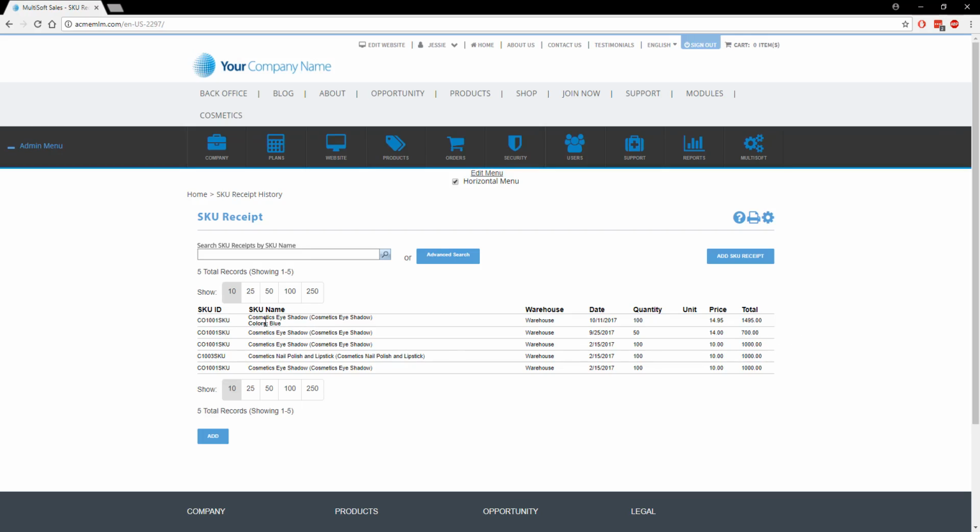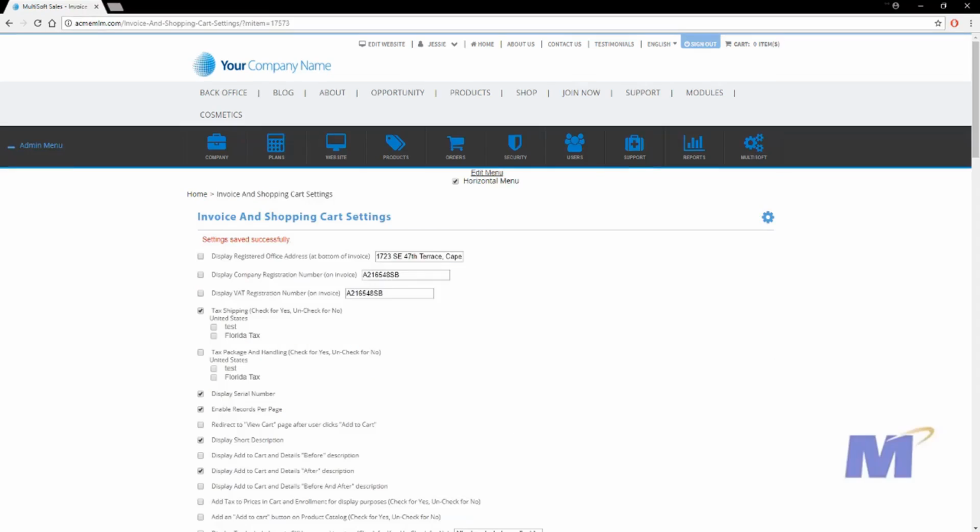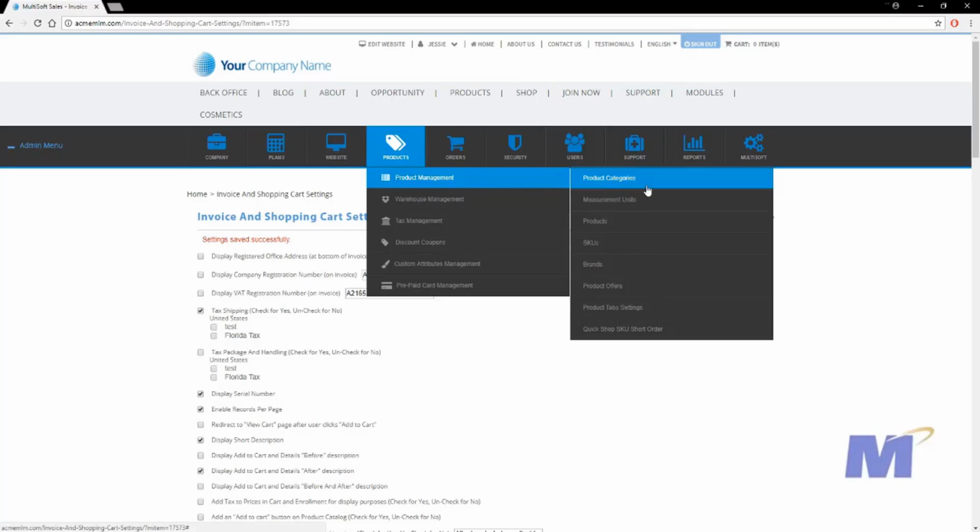And you can clearly see here the SKU ID and the name of the SKU and then the attribute for colors. Okay, so if you want to create custom attributes, we do have a training video based on that on our training website. So once you have created the attribute for categories like colors, sizes, or anything that pertains to your products to appear in the shopping cart, then we're going to go to Products, Product Management, and then we can click on Products.